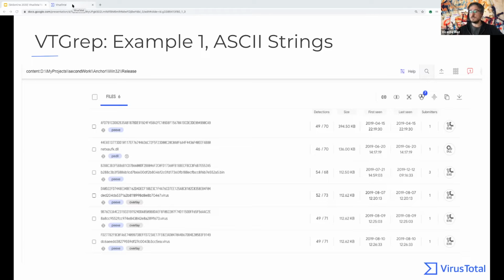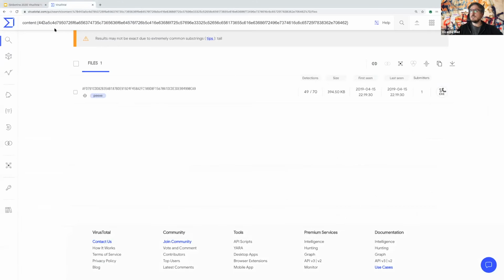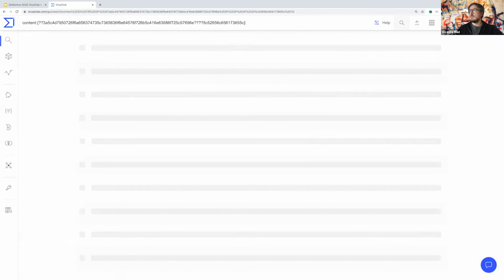But if you don't want to be very strict, you can always put these wildcards or you can skip some part. Let me show you, for instance, in this case, where we are using these wildcards here at the beginning for the drive letter, and then at the end also to provide some flexibility. Yes, let me show you in a second here to make this content search. So basically it's the same idea. We have the same search, but we are using some flexibility in it.